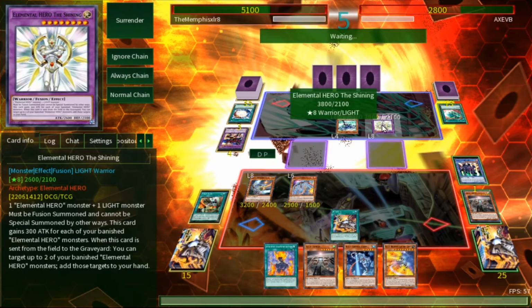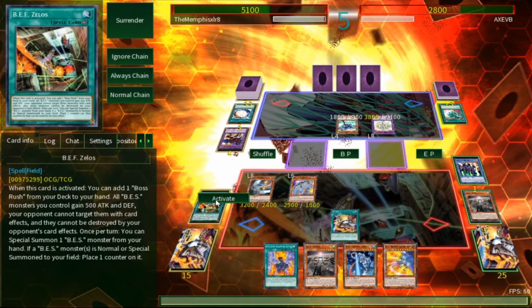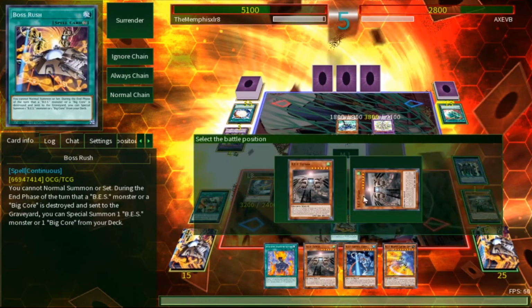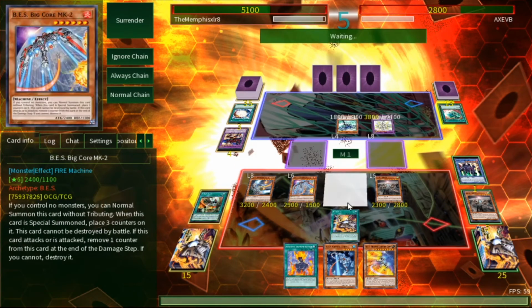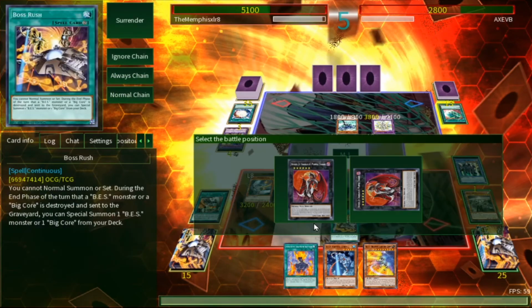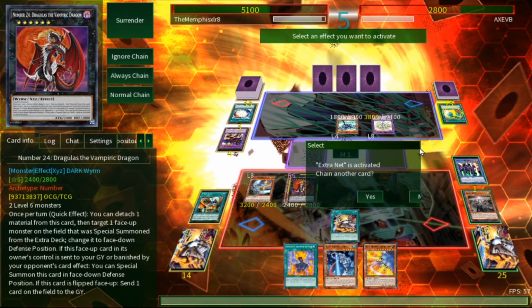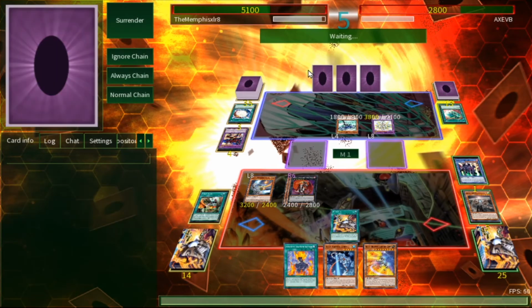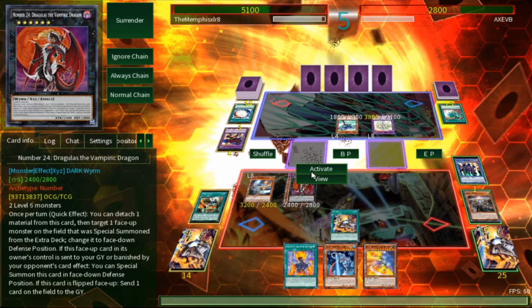Alrighty, so now he's got a whole lot of not much. We have the same number of monsters, so I can't just straight up special summon that, but that's fine. Let's go ahead and summon out Tetran. We'll be good in the hood. Let's go ahead and make Dragulus, the Imperial Dragon Dude. Hello, here I am. And he'll get to draw a card now because Extranet's still there. I probably should have blown that up first, but it's all good.